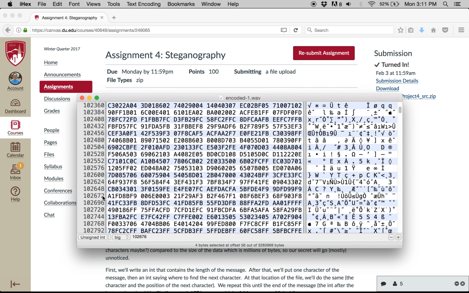102,676. All right, so this is probably as close as we're going to get, but I just remember 102,676. So now we can look here at the bottom. This is the byte where the next character should be. So again, let's select the next two characters, and you can see over here there's an N. So the next letter of our message is N.